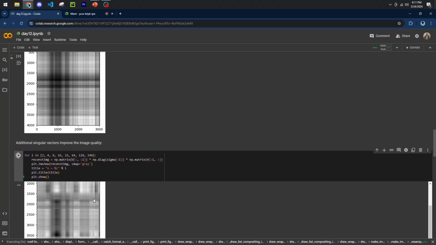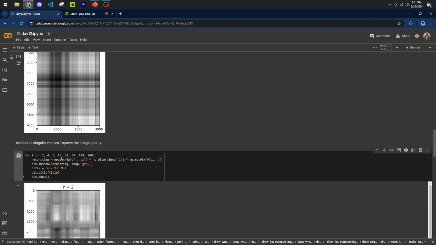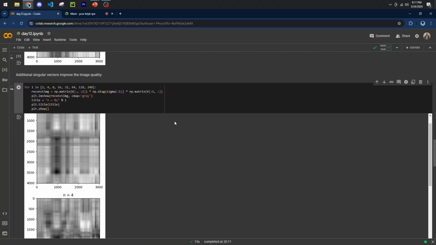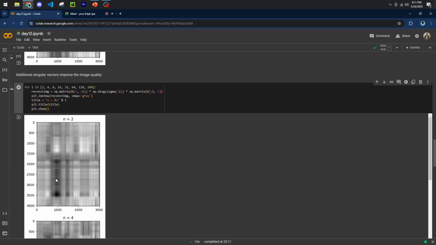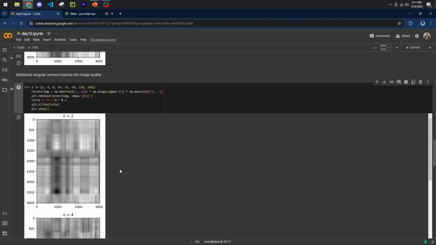We will be doing it for 4 and then 8, then 16, then 32, then 64, then 128, and finally 248. As you can see, when it is 2, you can't say what it is or what is in this picture.